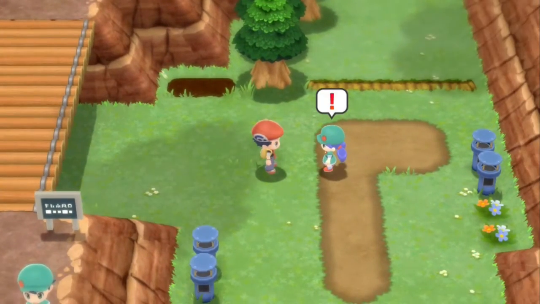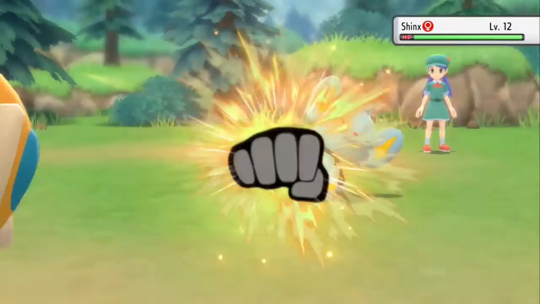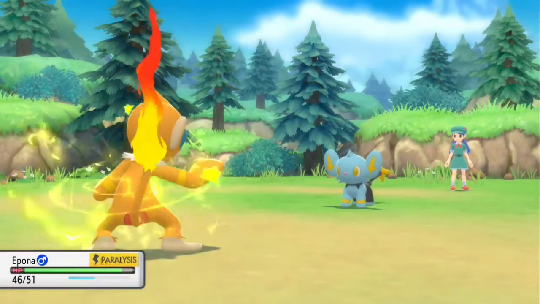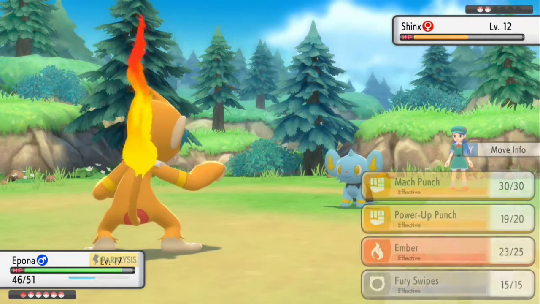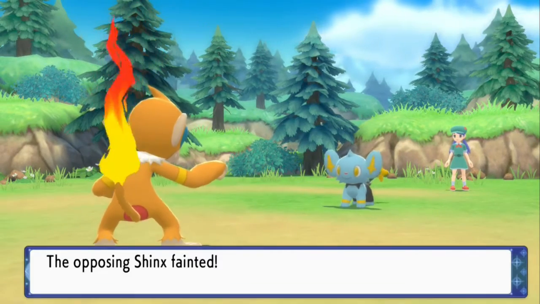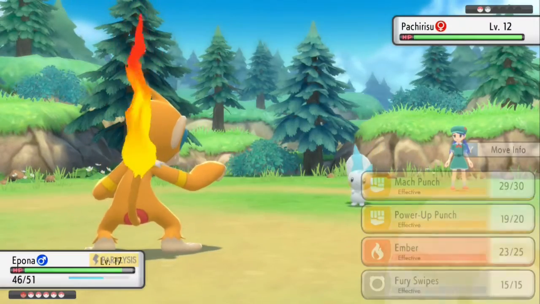And okay, so we just picked a bunch of berries from some trees. Here's a Pokemon battle, okay. Alright, there's a Shinx we're fighting. Okay, Thundershock that it just used on me, okay. I'm paralyzed. Alright, well, he's about to be defeated if I could use another Mach Punch. Nice. Nice, Shinx fainted. Now there's Pachirisu coming.